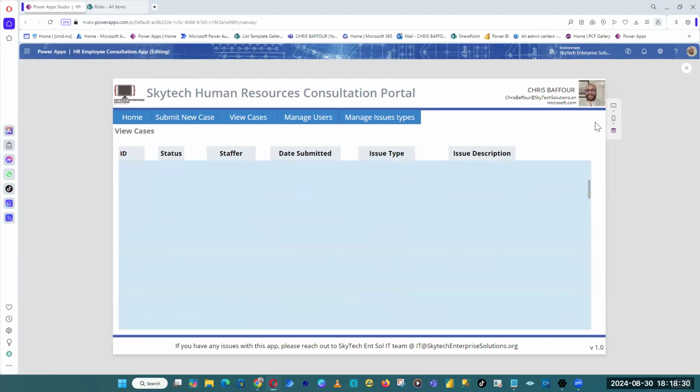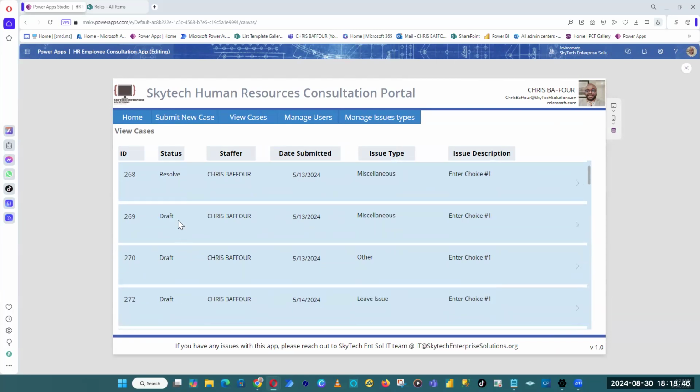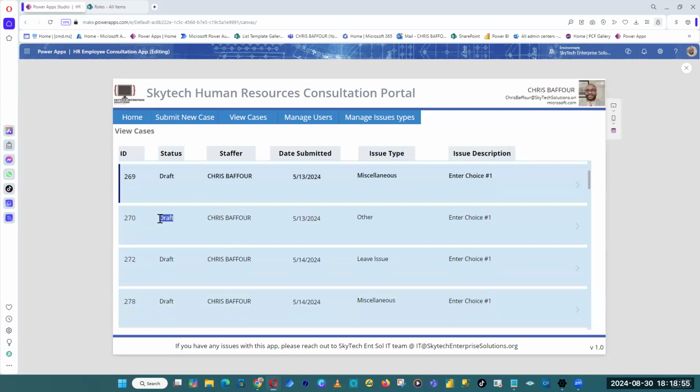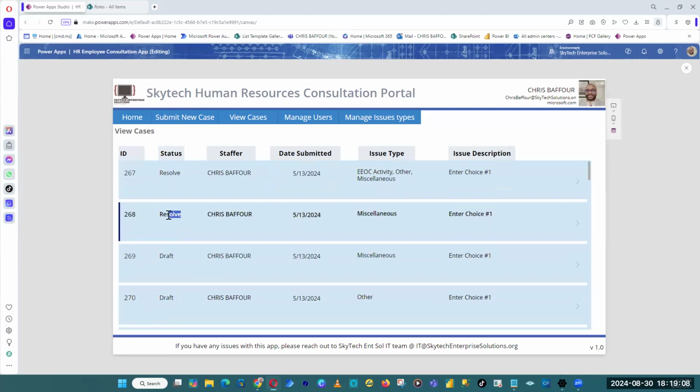I guess the next screen we'll be looking at in our next video will be the view cases screen. So we can actually click on a case and look at it on a detail screen, right? If it's resolved, we want it to be not editable. If it's in draft mode, that means we have not submitted it. Then we should be able to edit and save it again and come back tomorrow or 30 minutes from now and say, hey, I got all the data that I need and I'm going to submit it now, right? So we should have that functionality. And I think that's the requirements that were given to us, right?